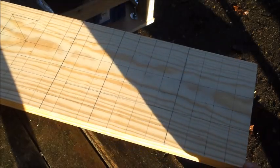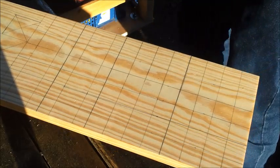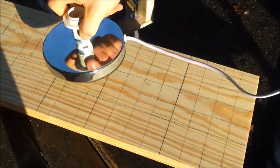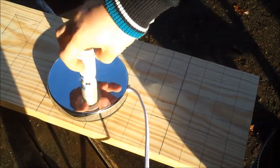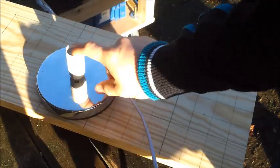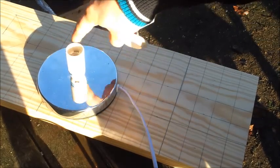Okay guys, so just before we start cutting I just wanted to show you how the lamp is going to look. So I'm going to be building around this, what was left from a normal lamp, and it's just a chrome base and a bulb holder, and it came with this nut, and this holder is threaded.